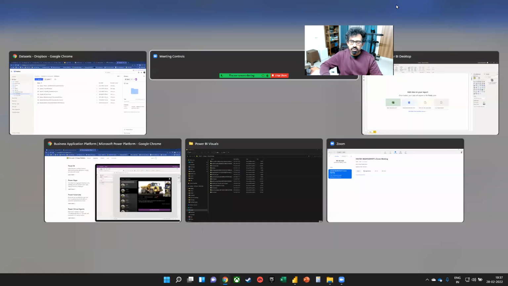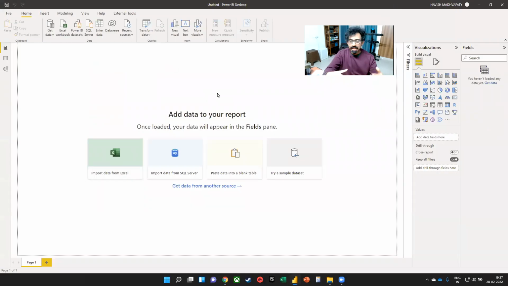Perfect. Let us go back to Power BI. Now, I know that all of you are at different skill levels because some of you, Sanjay, I know, has been working on Power BI for a while. Some of you might never have worked on it. So please give me some time, because I have to start from a slightly low level, because I want to make sure everybody's able to understand. So I don't want to suddenly jump into how to do Power Query, because there will be gaps in knowledge otherwise. So the first 15-20 minutes is going to be a little simple, but just work with me. But I guarantee that by the end, we will have covered a lot of different things, and I would have given you an overview of a lot of different things.